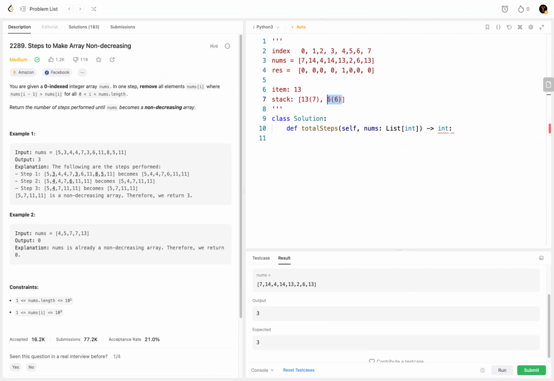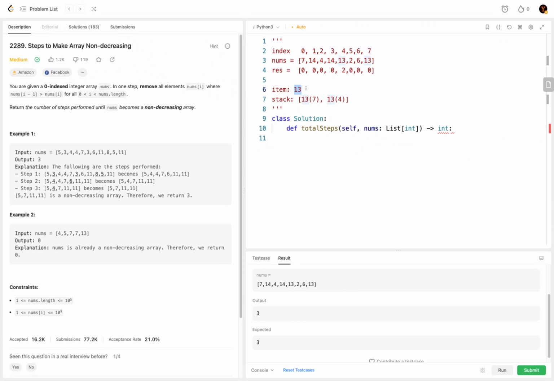So we're gonna remove 6 as well because 6 will be removed after 13 as a second step. So we increment this by 1 again, because after 13 there will be 2 steps of moves. First remove the 2, and the second move will be to remove the 6. All right, and now we're gonna push the 13 into the stack, which is at index 4.